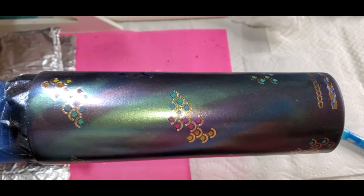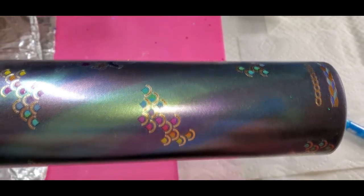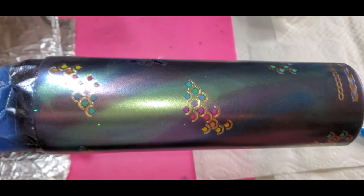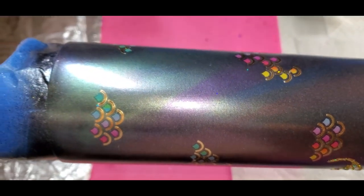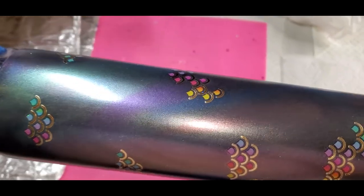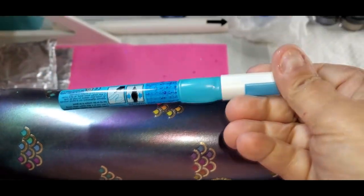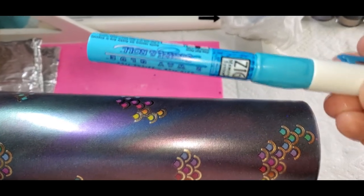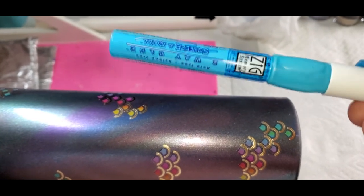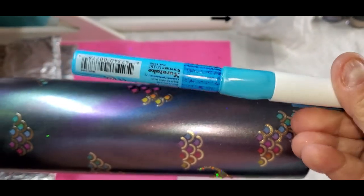Okay guys, I put all the other tattoos on it, and in the process, I ended up embellishing my mermaid a bit because again, I can't leave stuff alone. Everything's got to be so extra. So I used this glue pen, which is one of my favorite things. It goes on blue, and then when it turns clear, then you can put your glitter on. And then I put some fine glitter, and I outlined my mermaid, and you guys, she's beautiful.